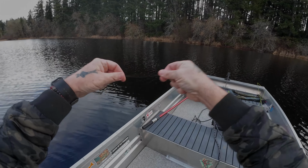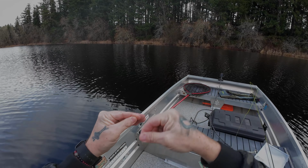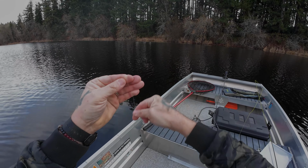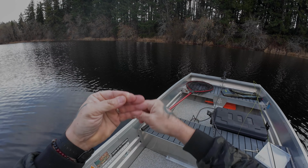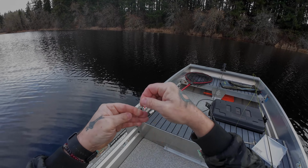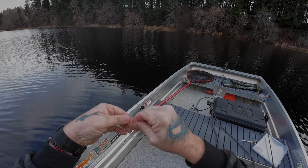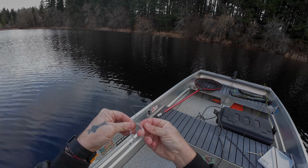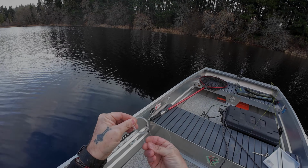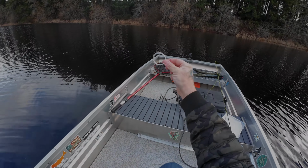I took my leader off, but we definitely want to save this, so always start with the skinny end. I like to wrap it around four fingers, until you get about a foot or so. Then pinch all that, keep it pinched, and then loop your butt section through. And there you have it, ready to fish another day.